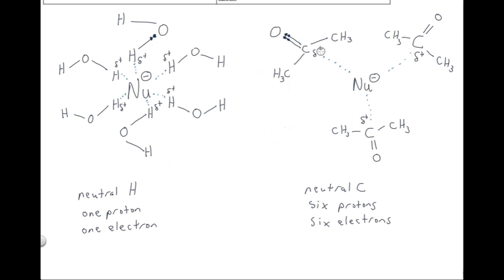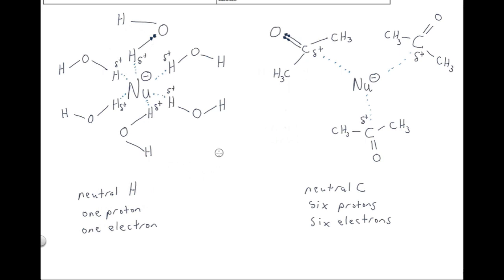The attraction between this delta positive and this negative charge is a fairly loose and distant attraction because it's being interfered with, so to speak, by the remaining cloud of electrons on the carbon and on these 2 methyl groups. Whereas in contrast, the attraction between the delta positive on this hydrogen and this negative charge is a close and tight attraction because there is no remaining cloud of electrons around this hydrogen to interfere with the interaction.